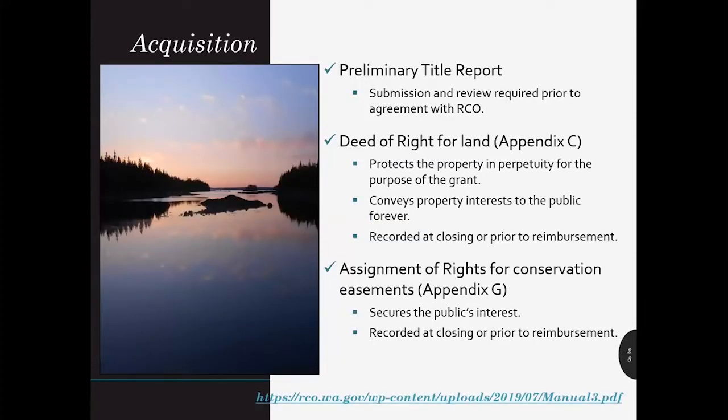If you're funded and before we issue the project agreement, we'll need a preliminary title report and a title review checklist that notes which encumbrances will be removed prior to purchase. You might want to check title before you initiate the SRFB grant application to be sure the property is a good fit. Encumbrances on title need to align with salmon recovery. For example, if you're purchasing a riverside parcel for floodplain restoration, make sure there isn't a flood protection easement on that levee you want to remove. Unless you can work to have that easement extinguished, that property isn't a good fit for SRFB funding.